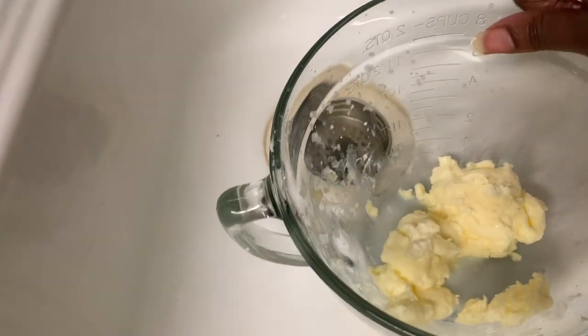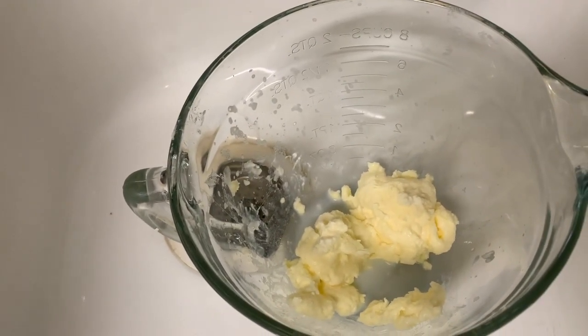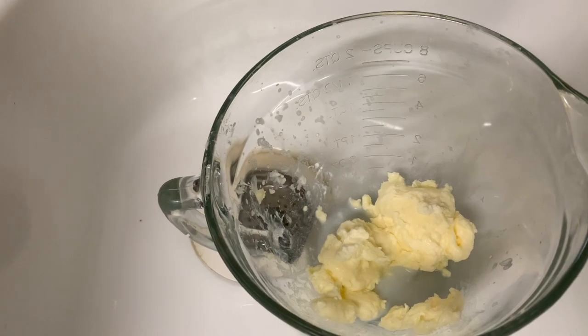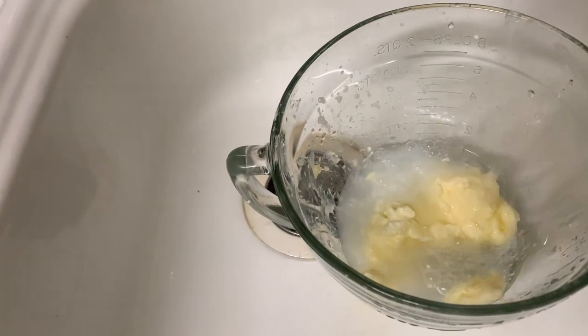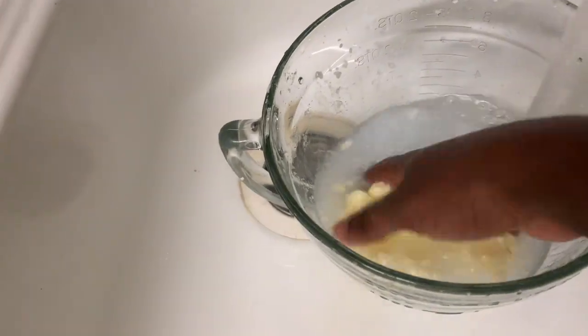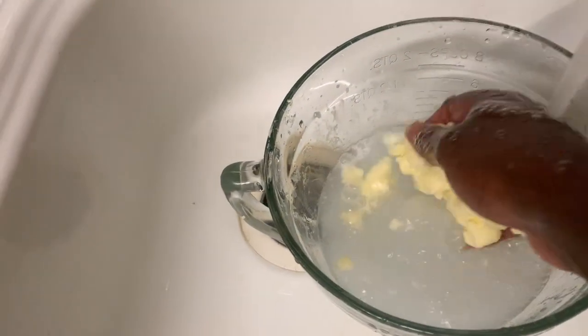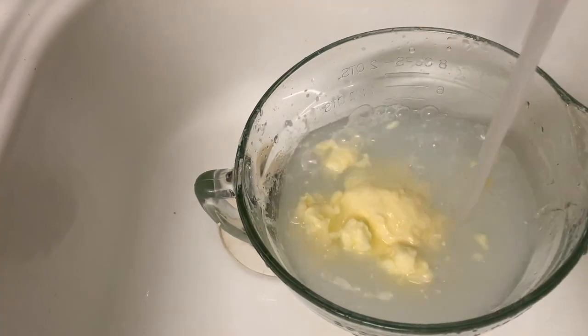We're just rinsing this buttermilk off. That's basically what we're doing, rinsing the buttermilk off really good, and we are molding it. So let me go ahead, turn on the water. It is cold. I tested it out a little bit. So you really want to rinse this off until the water comes clear. So I'm just gonna rinse it off, pour it off until my water is clear.